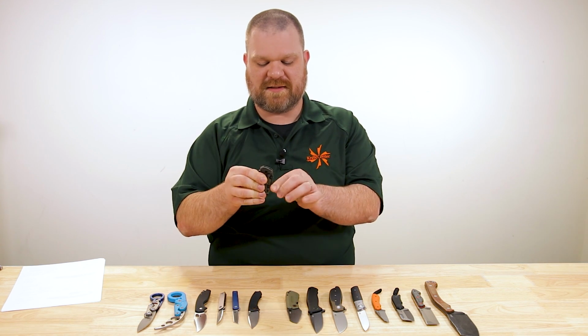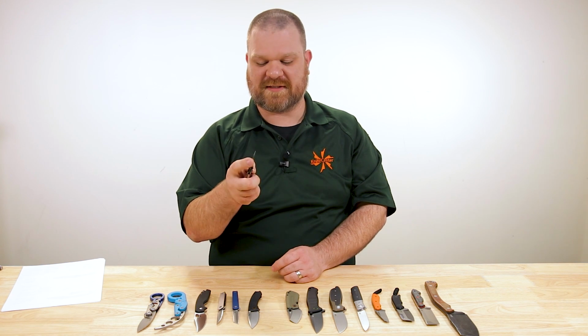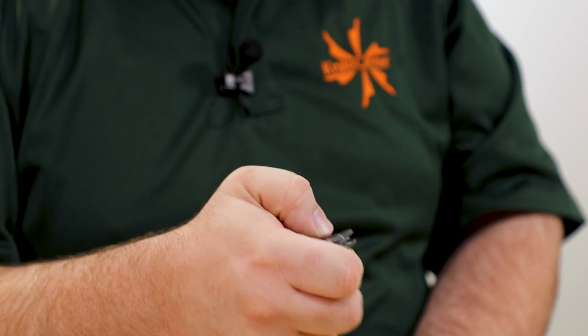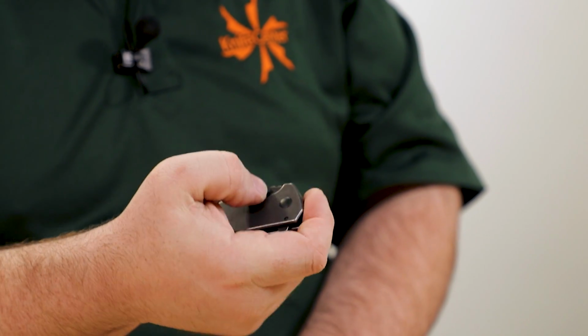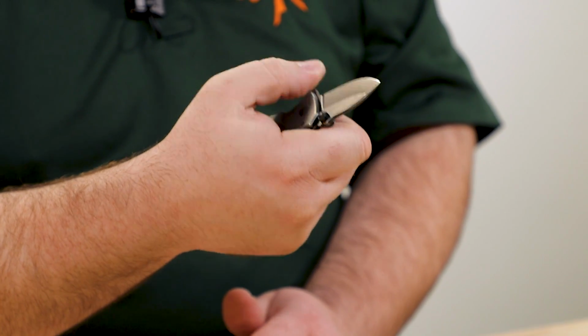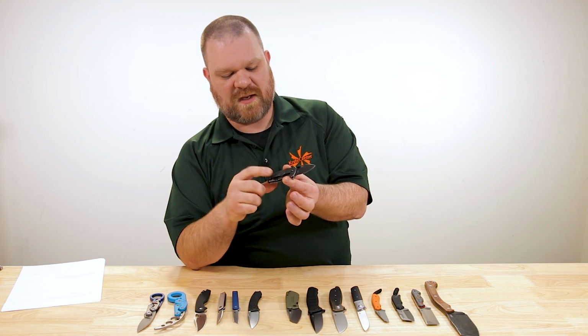This is an assisted opening knife, which in a way makes a little more sense on these smaller blades because it can otherwise sometimes take a little bit to get them to move, especially as you could see there, using the thumb studs if you want. It takes a little bit of effort to get my hands into the right position, so the spring actually helps assist the opening there in a very appreciated way. Of course, the flipper works very, very easily too.